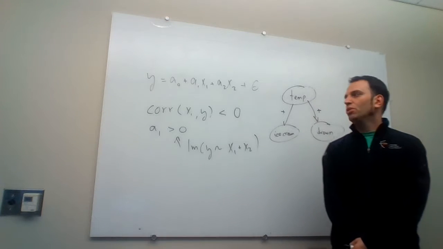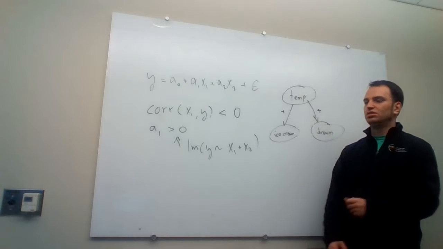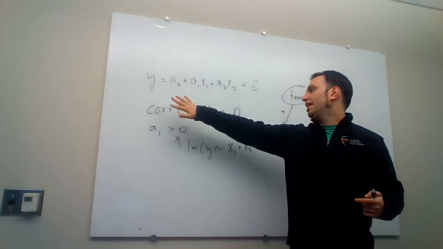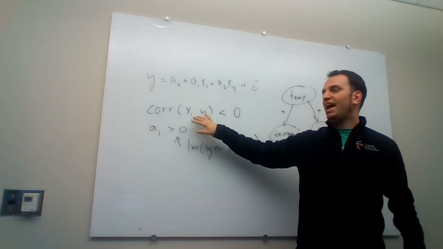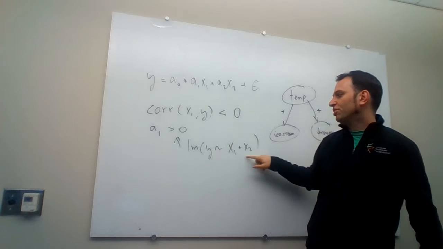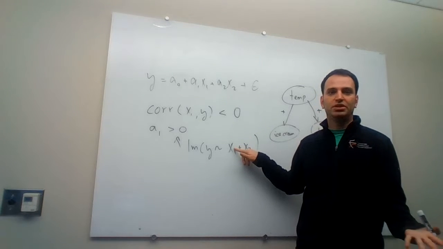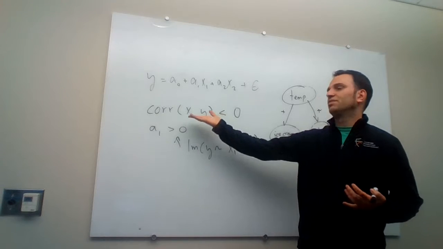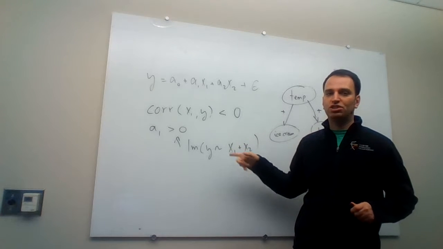So in this video, I want to talk about question 2a. The requirements in question 2a are like this. You're supposed to generate data however you want, and then you're supposed to have the data be such that the correlation between x1 and y is negative, but when you run a regression like this, the coefficient for x1 is actually positive, right? And in general, that's not the default thing that you would expect to happen, because if the correlation between x1 and y is negative, you'd also expect the coefficient for x1 to be negative.